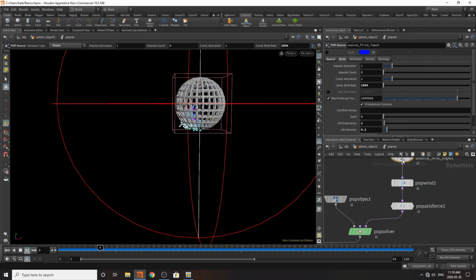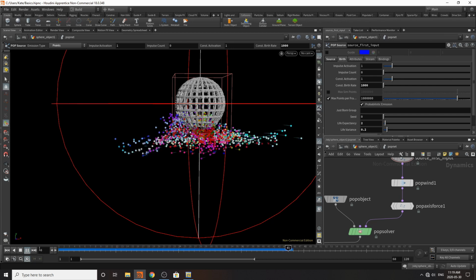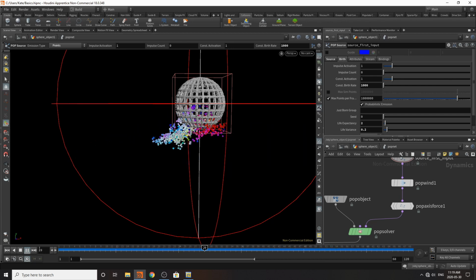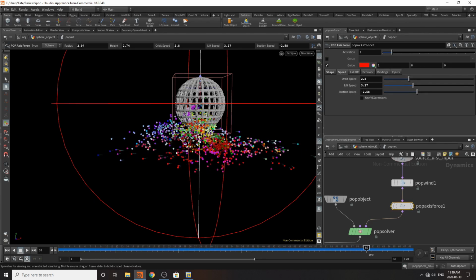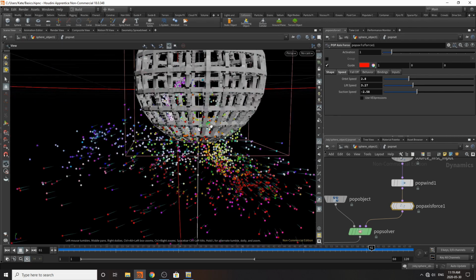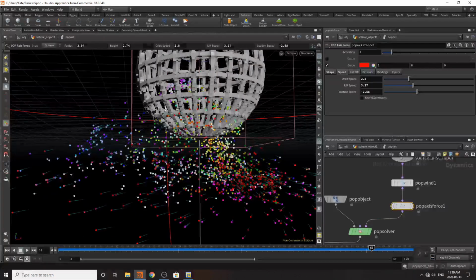And if we adjust our life expectancy to something like 2, not 22. So that was what it would look like with 22. And this is what it would look like with 2. Now it's going a little bit too fast. And we can get something cool looking. So this looks a little bit weird and wonky, but it's working.